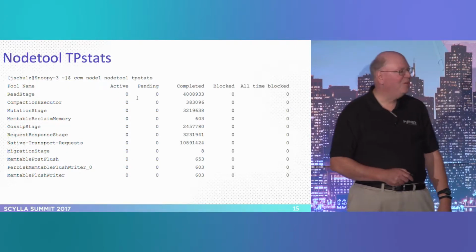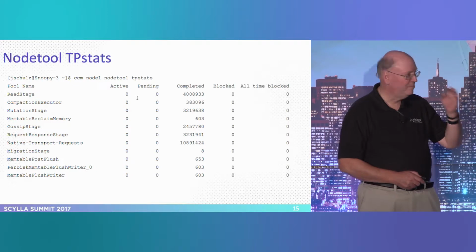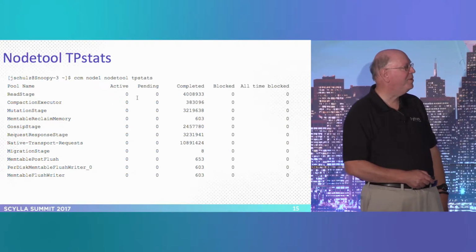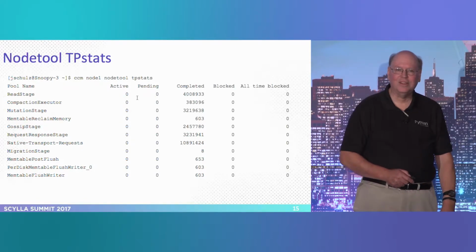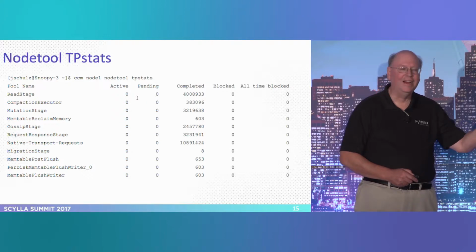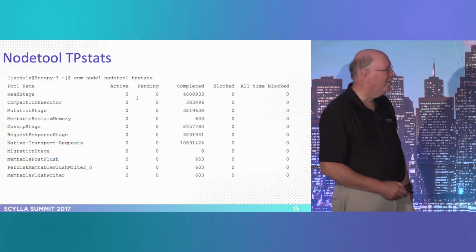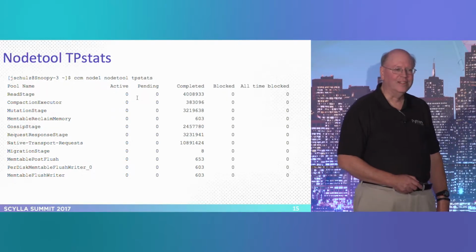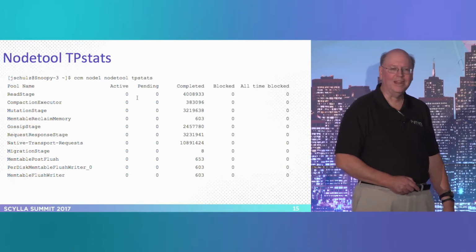In real life, you usually see a few active and an occasional pending, and that's okay. But if you see consistent pendings, that's usually a bad sign. That's telling you that the cluster is getting constipated, or at least this node is, and you need to start looking at what's going on, what's causing it. In Cassandra, very often that's a garbage collection. Garbage collections are the bane of Cassandra. One of the things that I really like about Scylla is it doesn't have those.